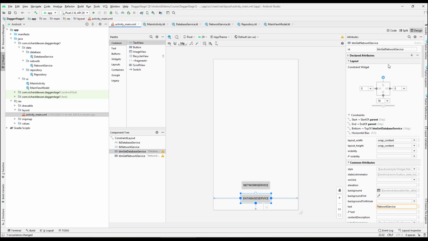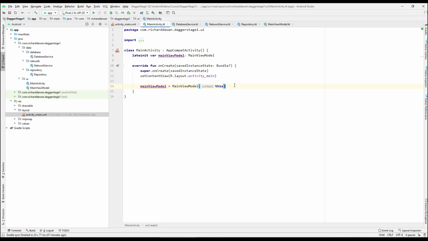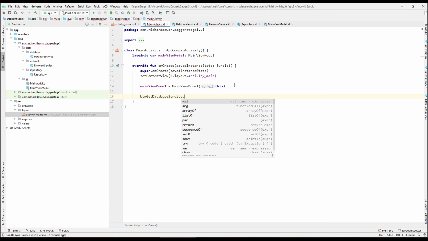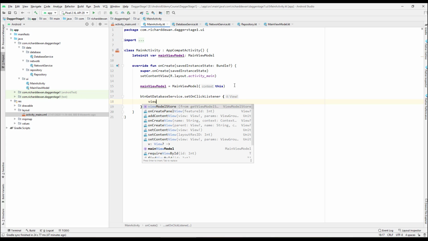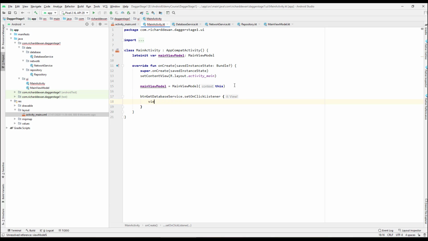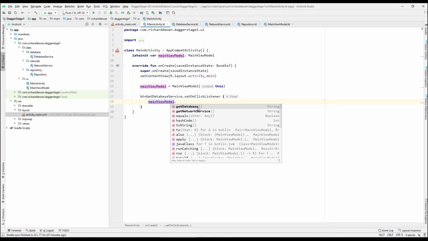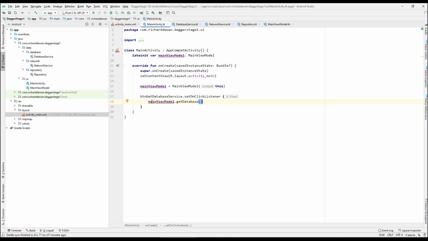So first of all, let's make use of the btn. Let me go to the main activity over here, and import that one, and dot setOnClickListener. Whenever we click, we should go to the main view model dot getDatabaseService, and this should return a text.